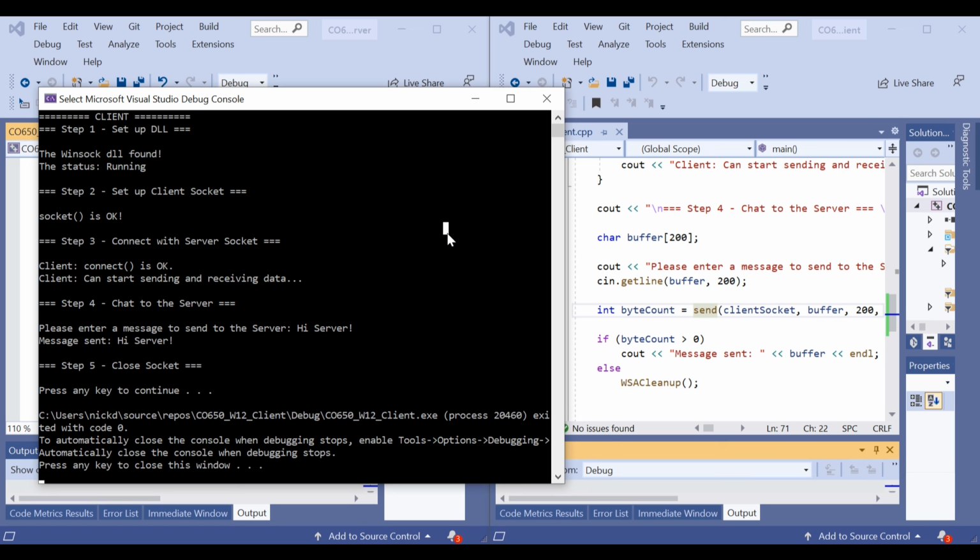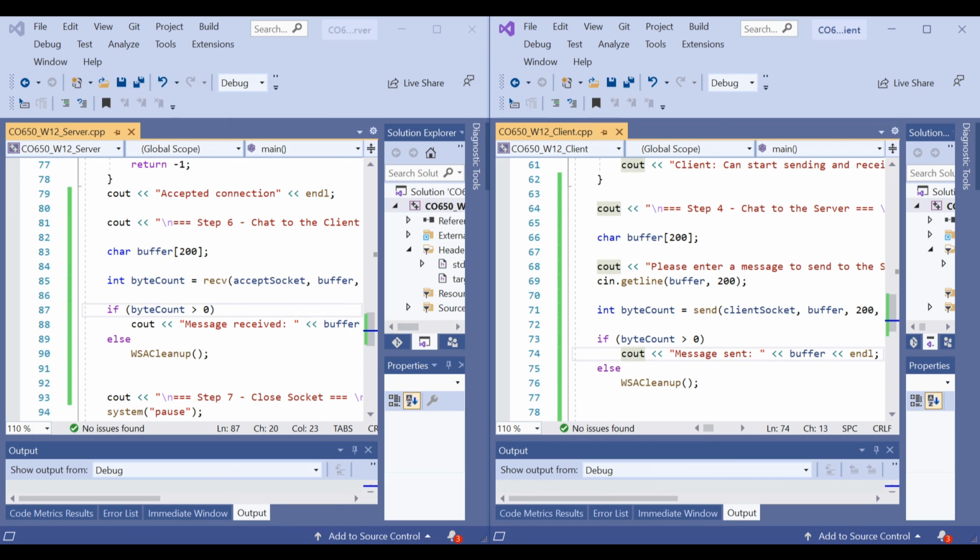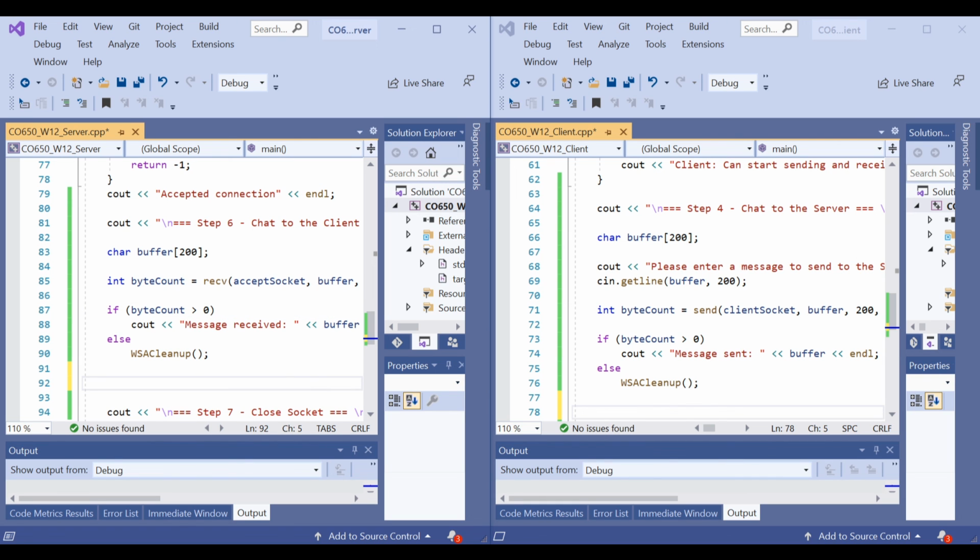It's an automated receipt. Assuming that this went through okay, we now want to send a message back from the server. Oops, I need to go to this side, sorry. The server received first, so then it needs to send, and then the client, it sent first, so then it needs to receive. Okay, so let's invoke send at the server end. This is still going to be on the accept socket at the server end.